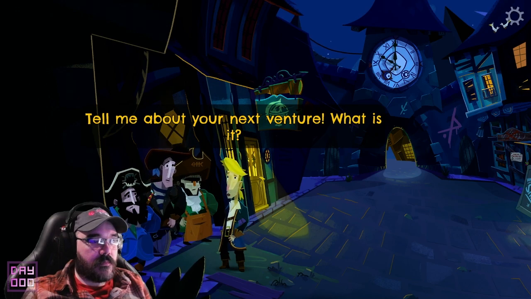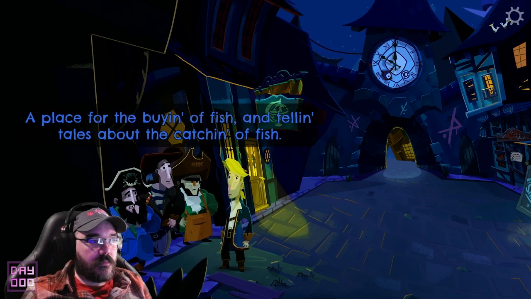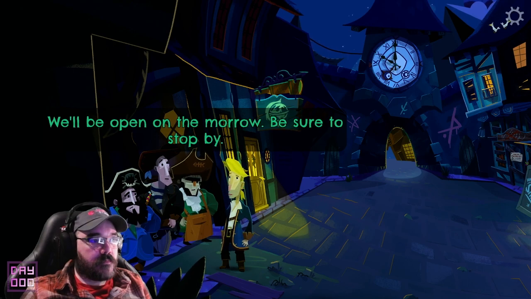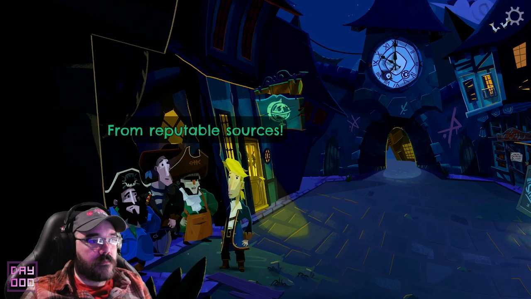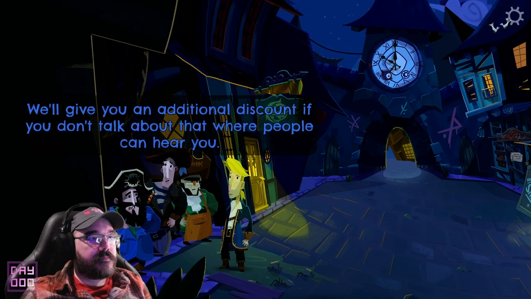Tell me about your next venture. What is it? 'Tis a fish shop on the high street where the general store used to be. A place for buying of fish and telling tales about the catching of fish. We'll be open on the morrow. Be sure to stop by. We'll give you the friend's price on the unpopular fish. You said you don't have a ship? Where do you get your fish? From reputable sources. Ooh, Stan. We'll give you an additional discount if you don't talk about that where people can hear you.